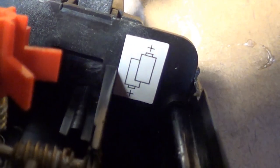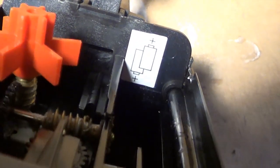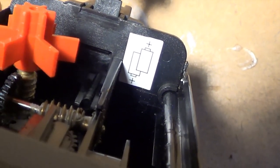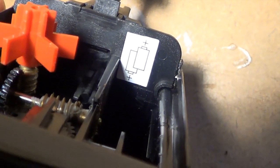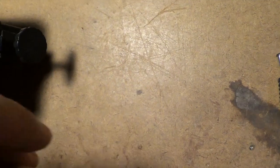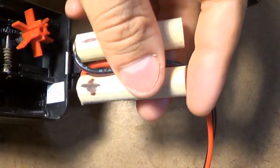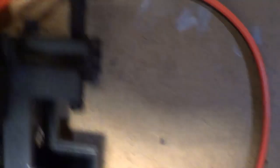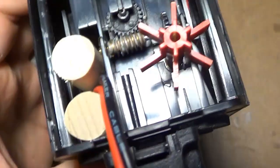In this case, we have a little diagram right there which says that on the back side, furthest from the camera, we have our positive connecting, and then closer to us we have the negative connecting. So essentially what that means is we take our batteries — I've labeled one positive, one negative — and what we're going to do is place those into the automatic fish feeder. As you can see, it looks just like you would imagine if those were actual batteries, and there's a little bit of play here.